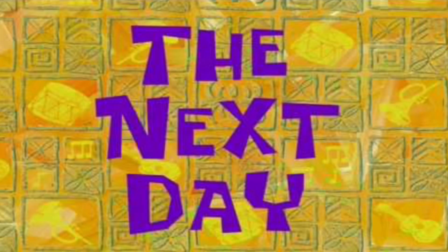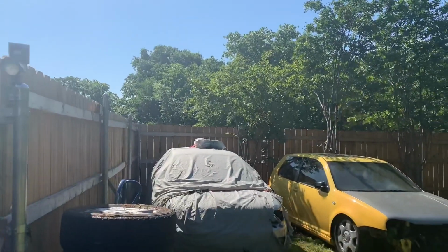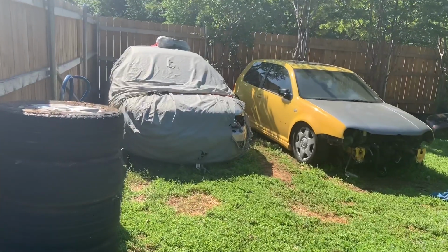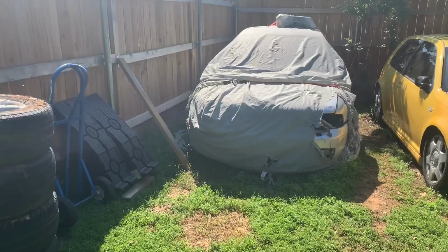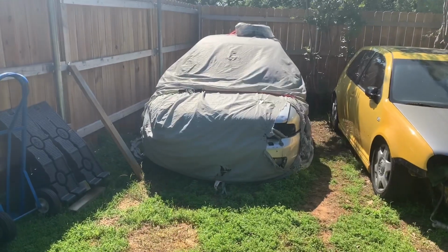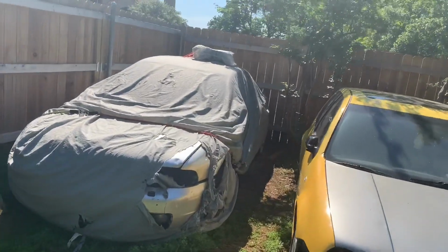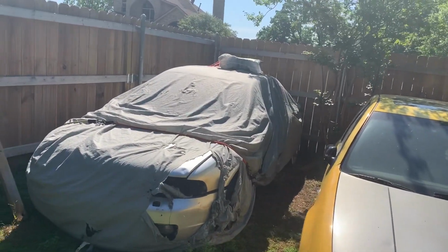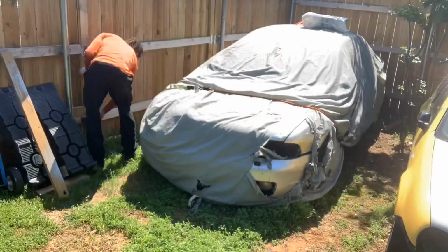The next day. All right, got a beautiful day here in quarantine. I think I'm gonna take a little time this morning to go ahead and get those wheels underneath this Audi S4 parts car. There's a couple things underneath I want to look at. Potentially might have some good parts left.